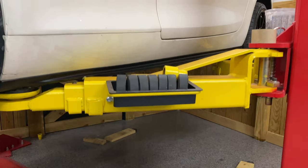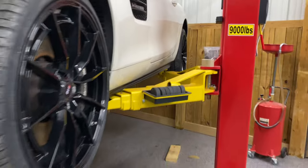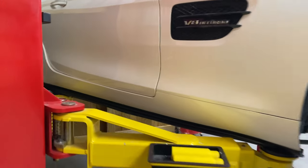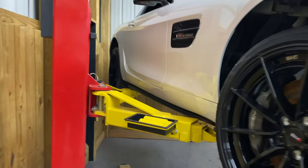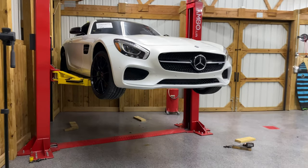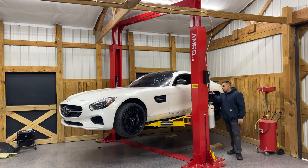Look at that, guys. This whole entire side has turned out really nice. Coming out to this other side all the way over here, same with this. We got the masking off and got everything all looking good. So we're gonna go ahead and get started on the back body work and start pulling out all of our dents and getting it all ready for primer.